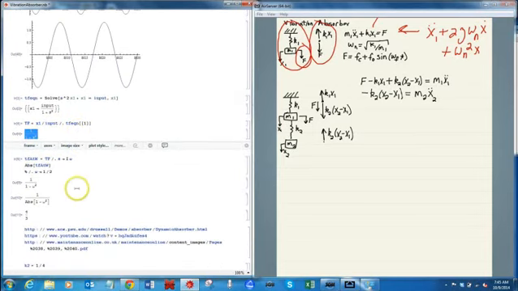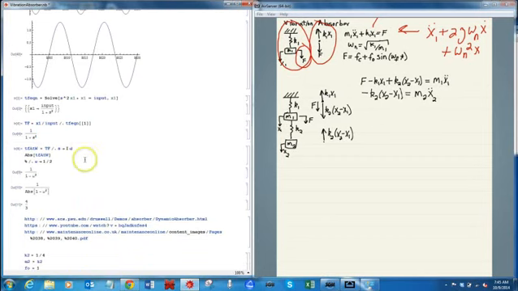It's fairly simple. Then what I want to do is find the steady state response. So I take the transfer function and substitute in s equals i omega. Omega is the forcing frequency, the frequency that I'm going to shake it at. I've taught you in class how to find this by hand, but here we're just going to ask Mathematica to tell us how big this transfer function is at omega.